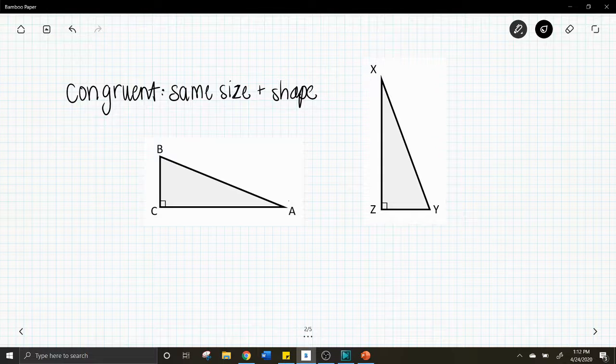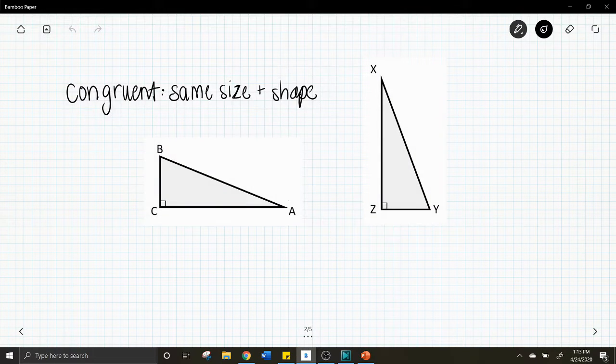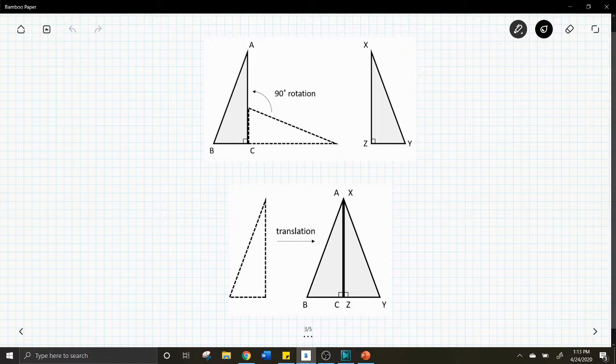So first what we're going to do is position triangle ABC. We're going to put them in the same position, okay? So just look at this top figure here. Remember on this previous slide, triangle ABC is sort of lying on its side, and let's say triangle XYZ is upright. So the first thing we're going to do is rotate triangle ABC so that it is now upright. So B used to be here, A used to be here. I'm so sorry, my pen is really giving me troubles on this lesson. This is B, we took that triangle and we rotated it upward.